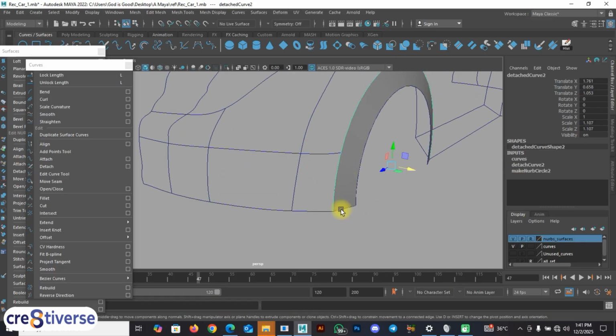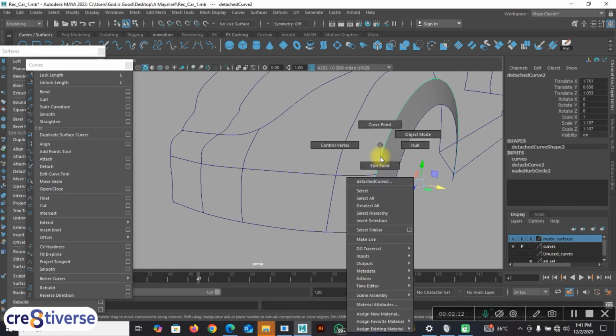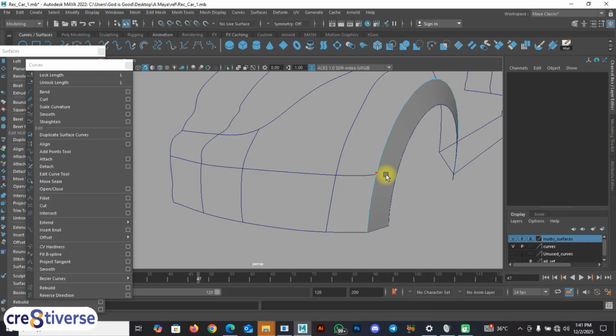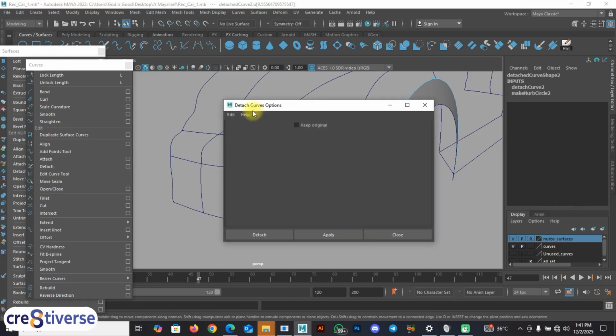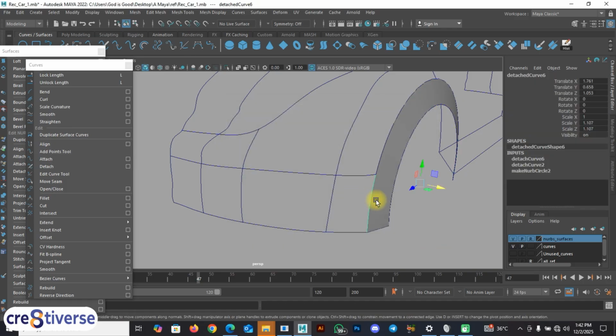For this, it's overshooting. That means I have to detach. So I'll click, go to my curve point, bring it down like so. When I'm done, I'll go to Curves. Make sure your settings look like this. We don't need to keep the original, so hit Apply. And now I'm having this.